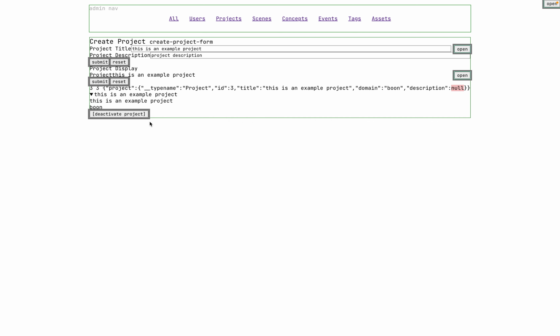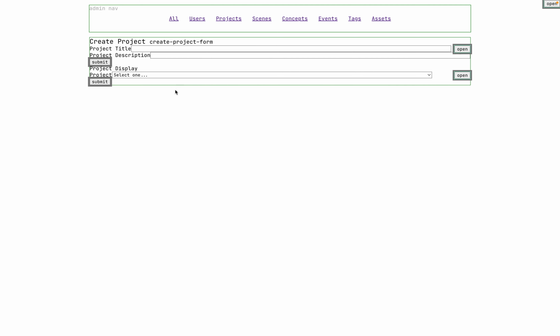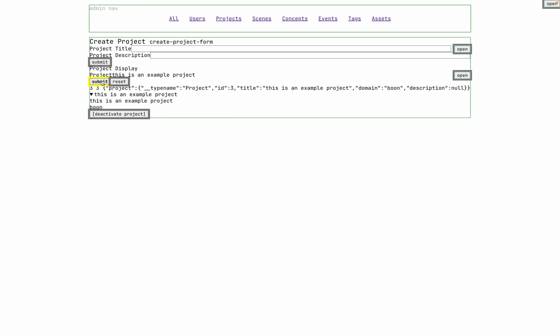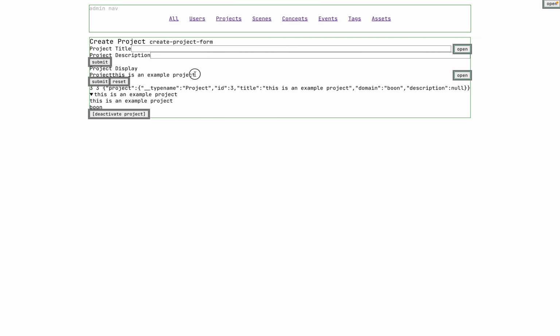But I can deactivate the project, and the thing that you saw, the project display, there are actually two. This one comes from the form, and this one pulls the active project. If I refresh this, you can see that the form, it's not very obvious.